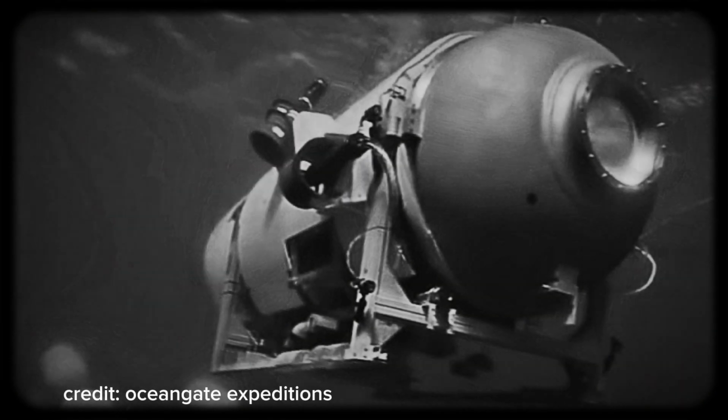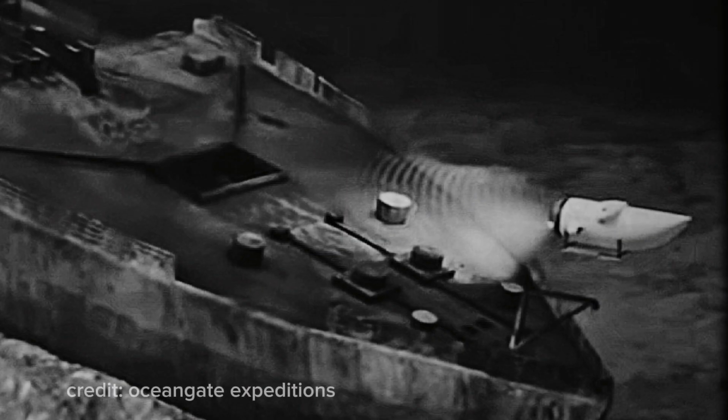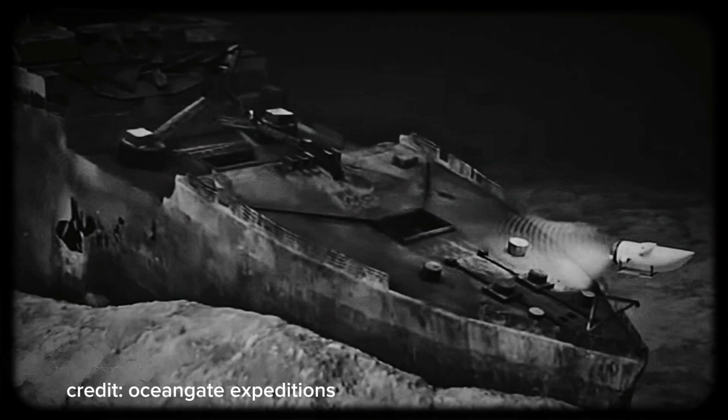There are inspections before and after each dive, checklists, and additional strict rules upon the trip. Before taking the excursion, you are required to read and sign an 8-page waiver with every paragraph ending with, "You understand the risk of this trip could cause disability, physical injury, emotional trauma, and death." If one pays $250,000, they become what is called a mission specialist and can view the wreckage of the Titanic between an 8 to 10 hour window.